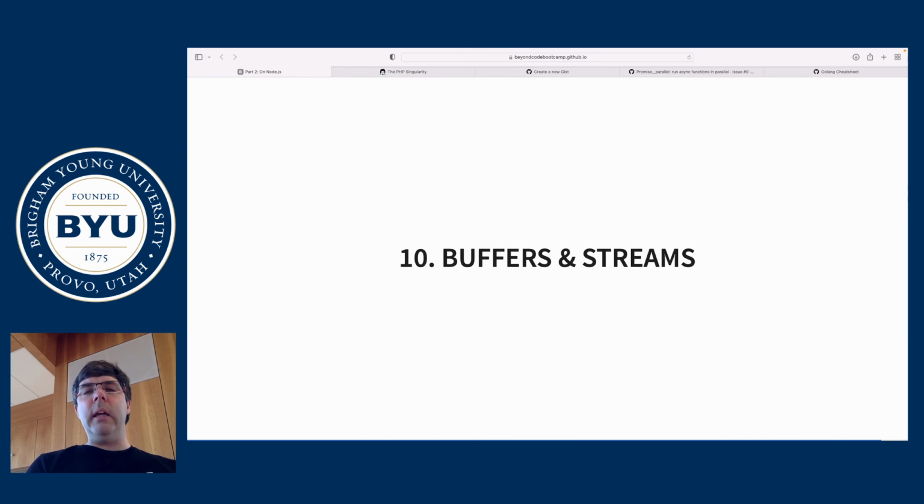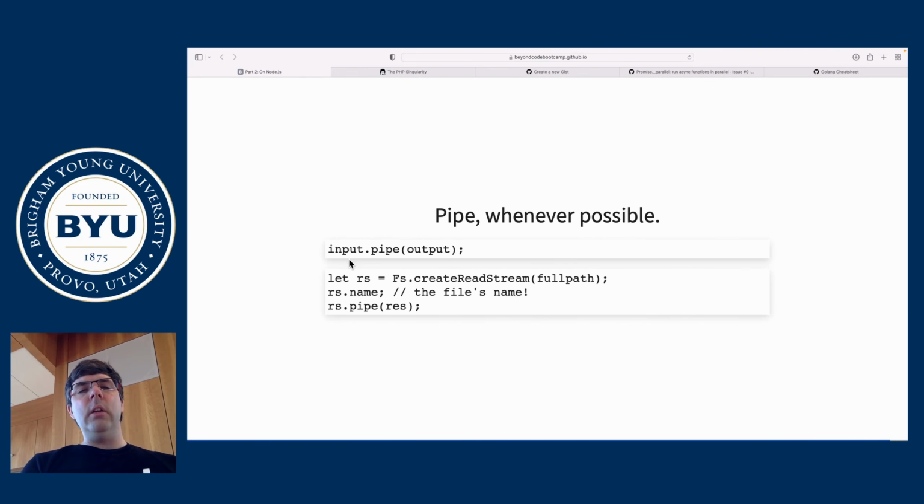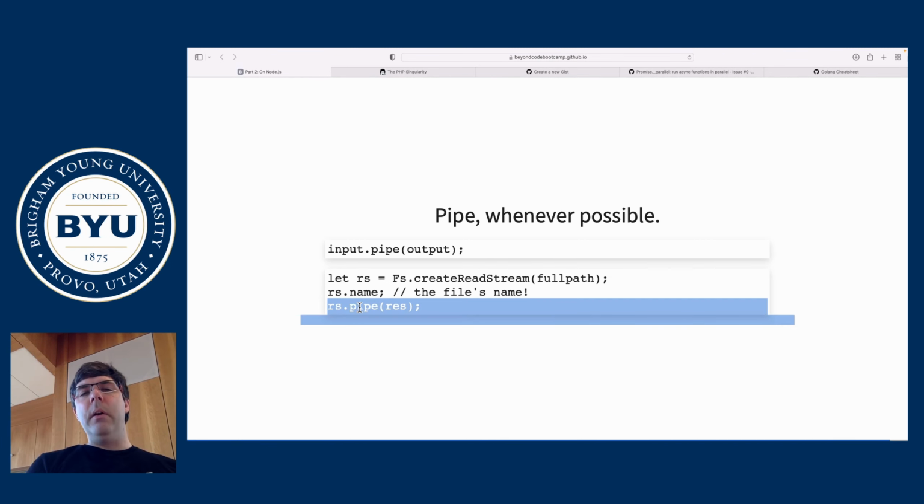Pipe whenever possible. One of the things that I was told in advance is that there are some issues about understanding how to use buffers and streams in Node. Essentially, you always want to pipe from your input stream to your output stream. What that might look like is, if I had a read stream that I was creating, then I might pipe that to my express response object. So this would give me a streaming download for the person that has a browser, and this would guarantee that I'm not creating a memory leak where I'm reading from the file too quickly and I'm not giving it to the user fast enough. If I'm using .pipe, no memory leaks are possible because the TCP mechanisms plus the pipe mechanisms are pumping everything as it ought to be.